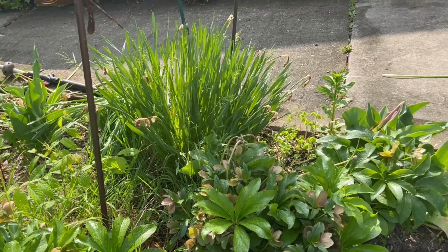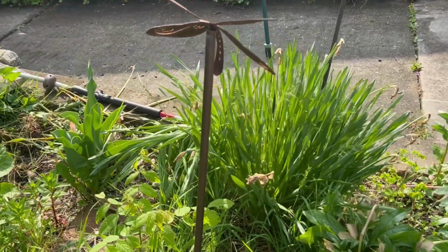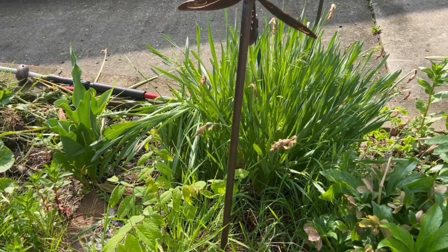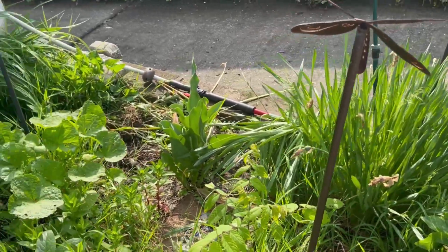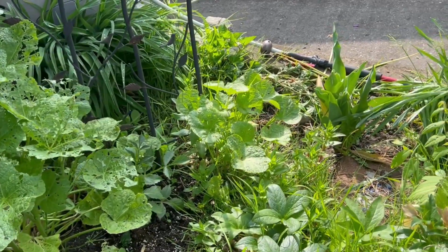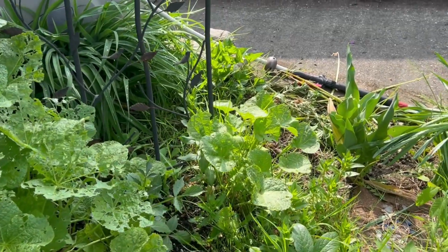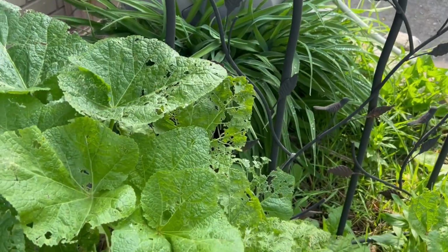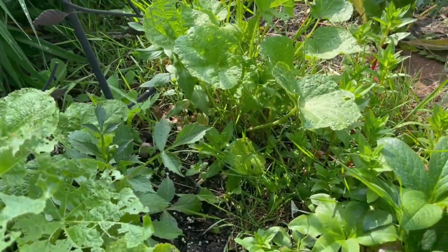The daffodils are dying down. I tried the method of bending them over and tying them, but the branches I was trying to tie it with were too weak. I don't know how somebody does that. And I've been working on whatever's eating these hollyhocks. I don't know what it is, but I don't see any bugs. But I've been spraying with diatomaceous earth.